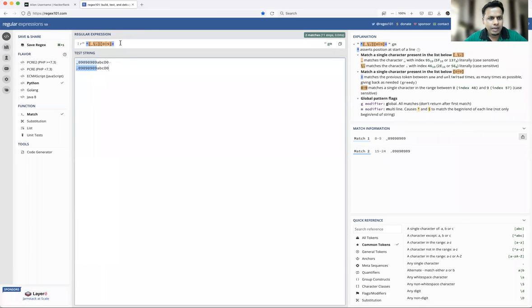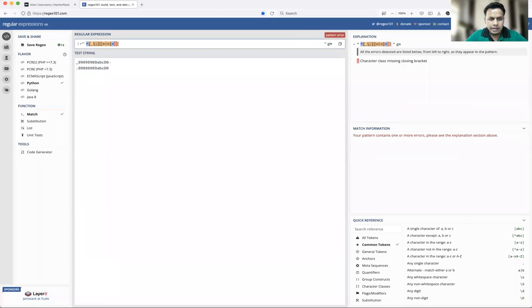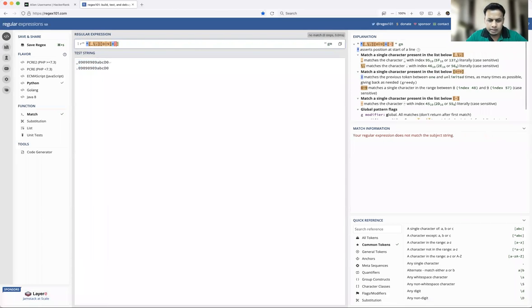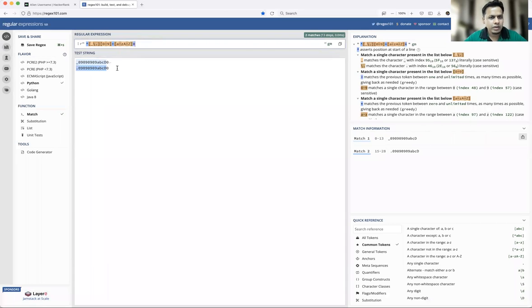So my pattern is matching, followed by any small letter A to Z and capital A to Z, and it could be star, maybe 0 or more occurrences. So let me write one more test case where we don't have any. This is also fine, 0 or more occurrences. And this must end with underscore, so I'll just write dollar. Dollar is used so that whatever character is there before dollar, the string must end with that particular character. So do we have that? No.